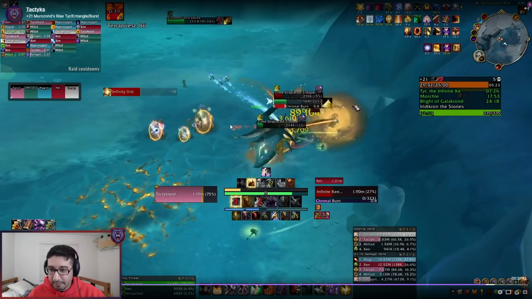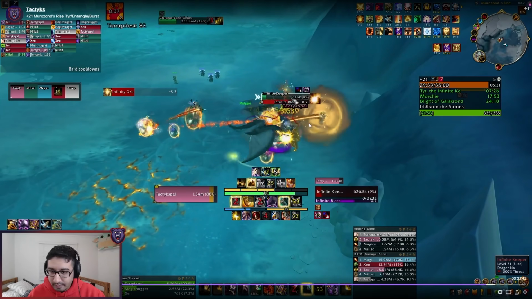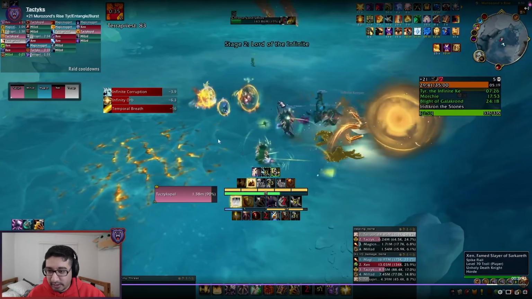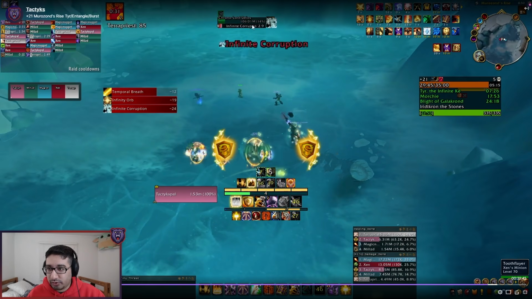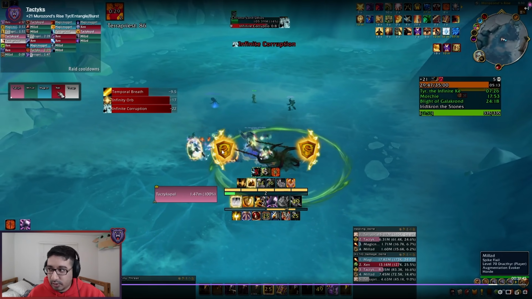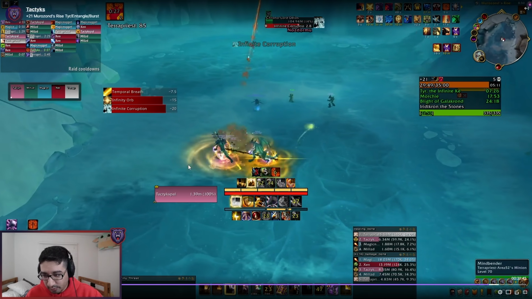Externals on the tank here. I got Pain Suppression, as you saw as well. Want to kill these guys as quickly as possible, and then that will transition us into the actual boss phase, where, of course, you see here range are hitting the boss from here as well, so it's not fully wasted if you have range in your group.